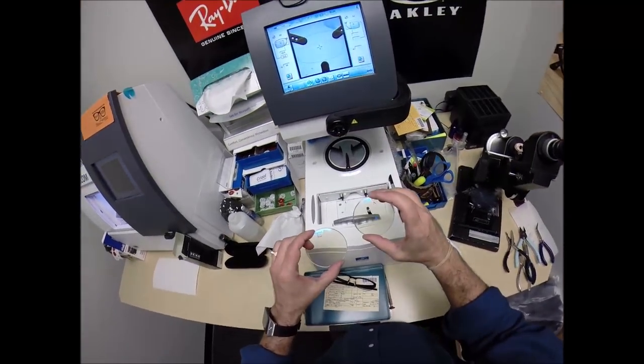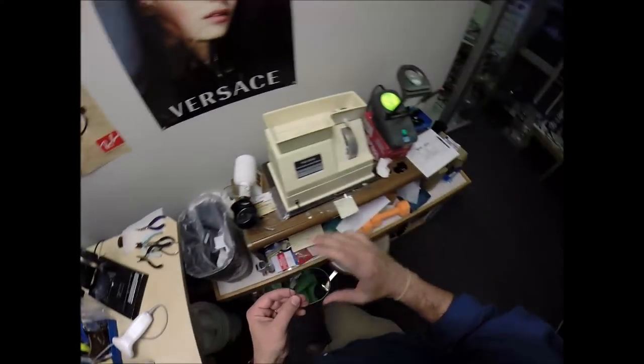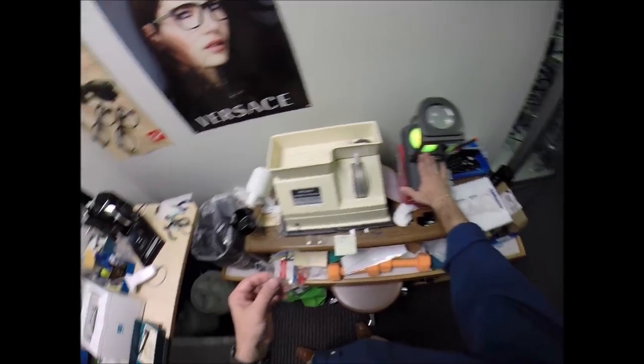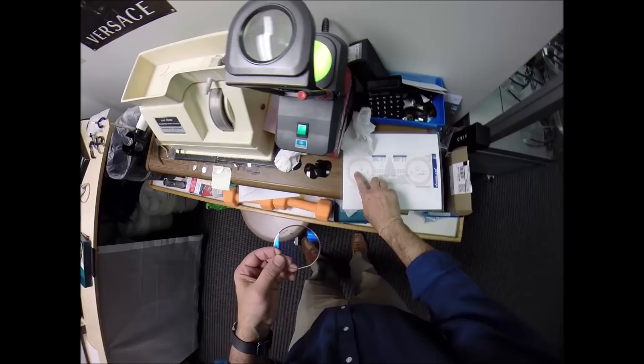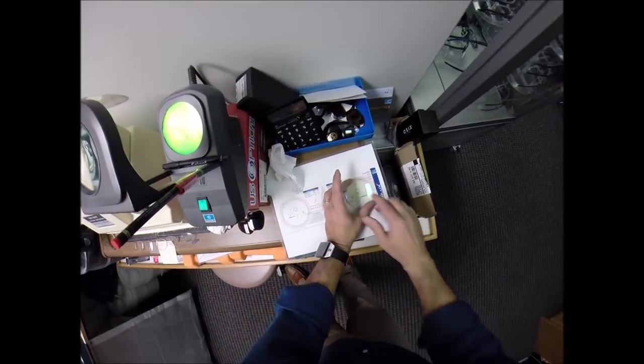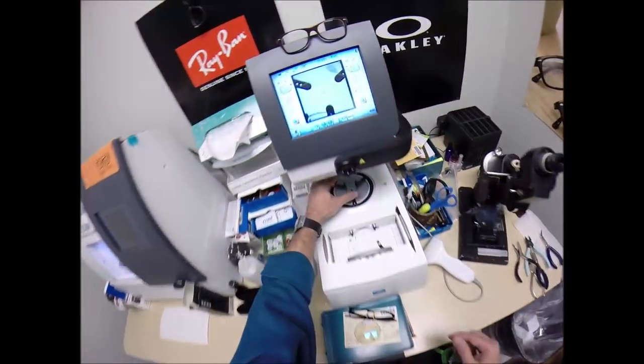Now I've already gotten your lenses prepped, which is the right and left. As I mentioned, the invisible bifocals have little laser engravings on there. There's two little circles inside this lens that I dot, and then when I put that on there, it tells me where to place the height of the invisible bifocal. So we're going to come down here.